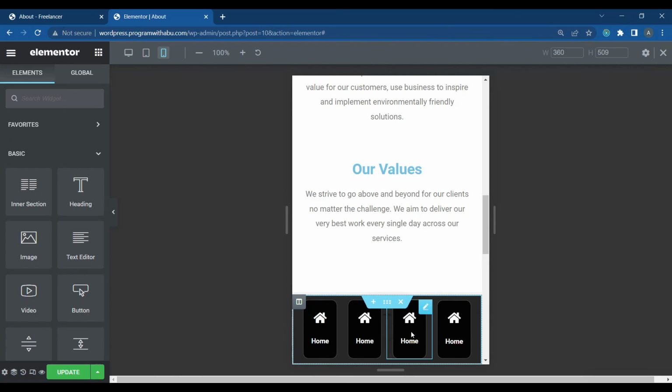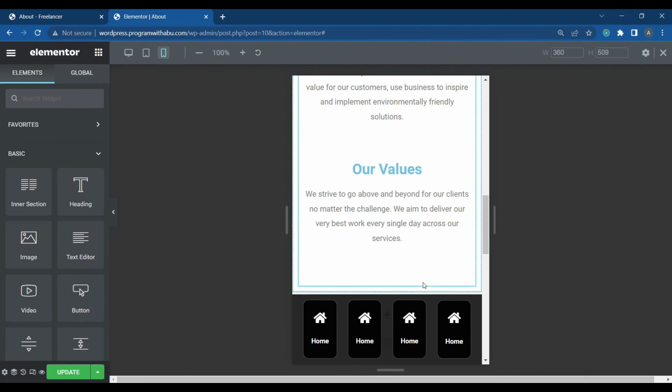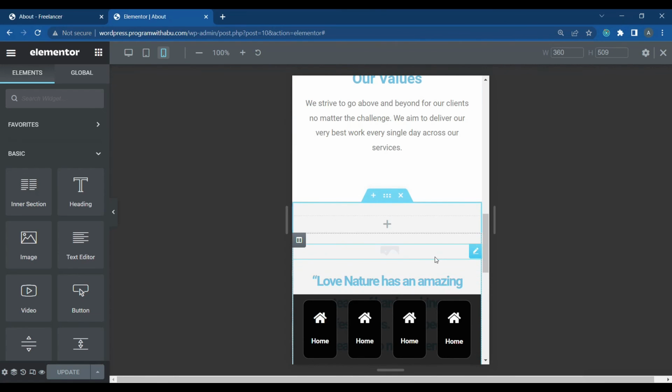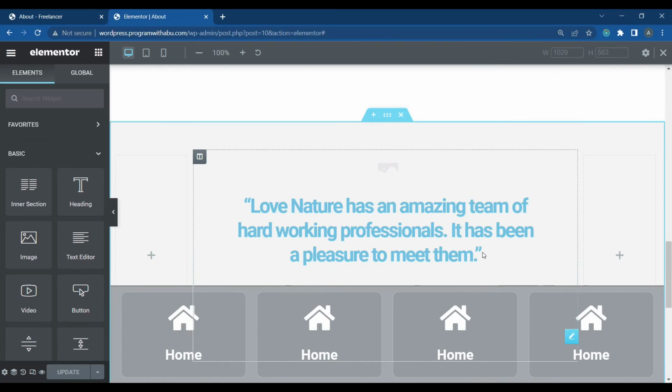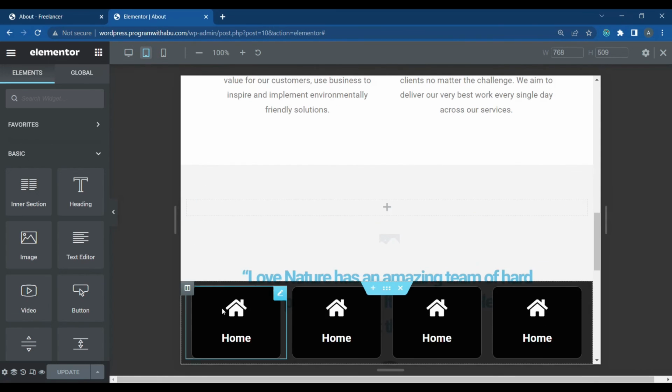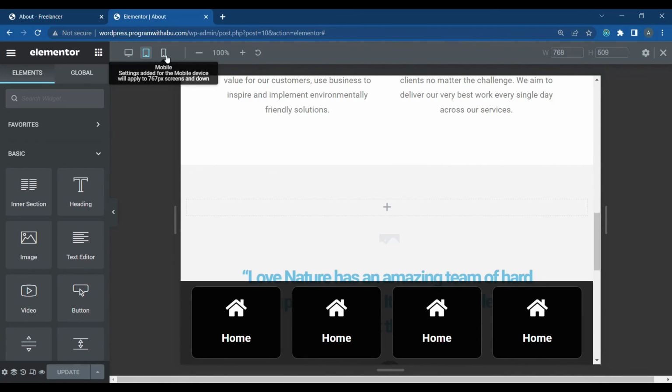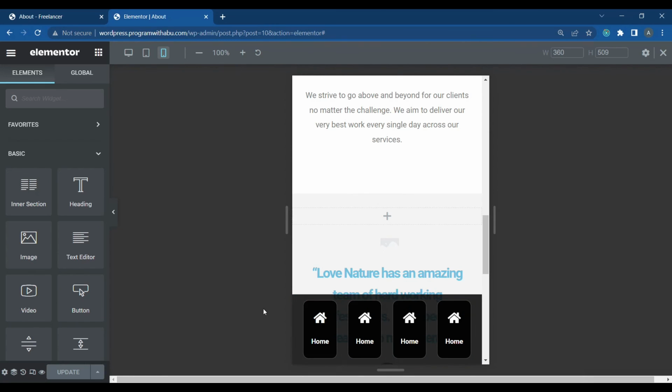So this is my mobile phone mode. Obviously the icons are the same, but you should change this to other icons the way you want. So update this, and after updating, there you go. You have just created a mobile phone look on your website. When someone is on the desktop mode, they cannot see it. Someone browsing on the tablet has these icons down here. On the mobile phone, you have the icons down here. The website will feel like someone is using a mobile phone application.